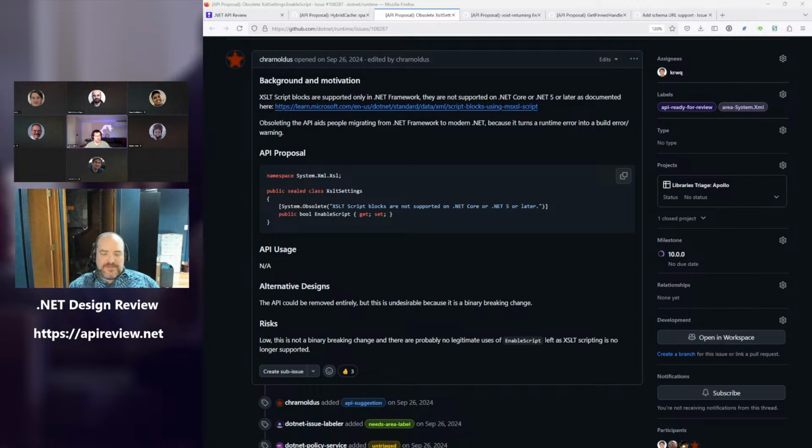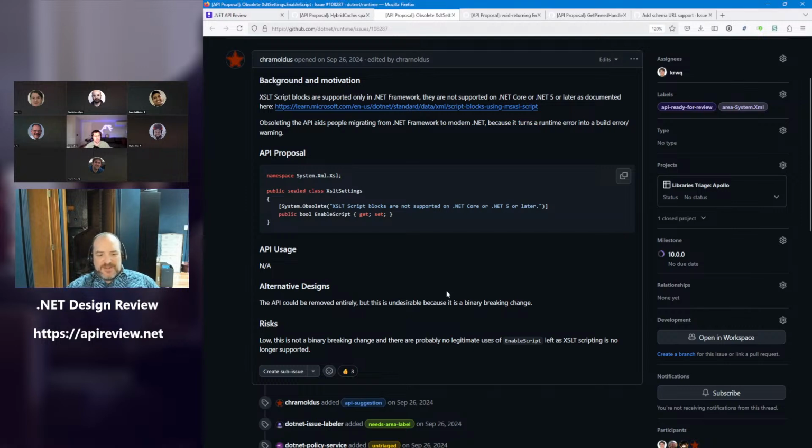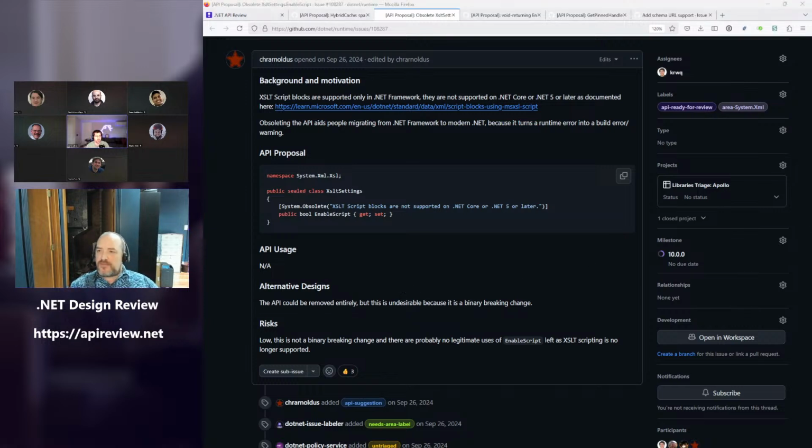Yeah, I mean, the person who marked it ready for review was Jeff, not Christoph, so... right. If we approve the notion of obsoleting it and Christoph comes back and says that's not actually right, then he can certainly not obsolete it. That's true. It's just I wouldn't want to obsolete it if there are scenarios that actually do work within core. Judging from the call sites, it looks like there might be some limited scenarios that do still work.